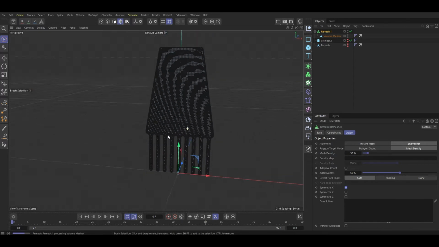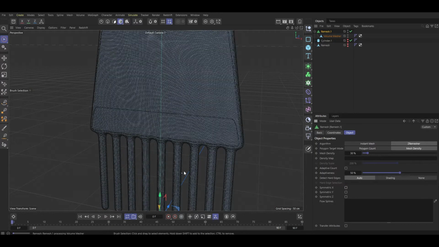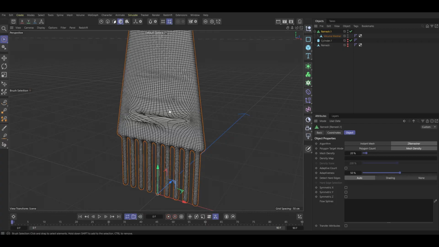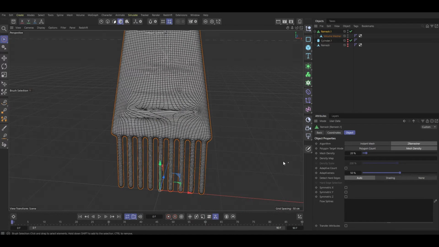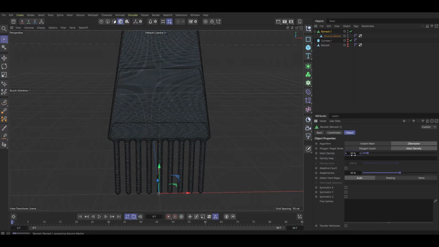So let's wait. Oh, maybe not symmetric X. And make this 20. Or maybe 30 to have a good topology at the end. Yeah.